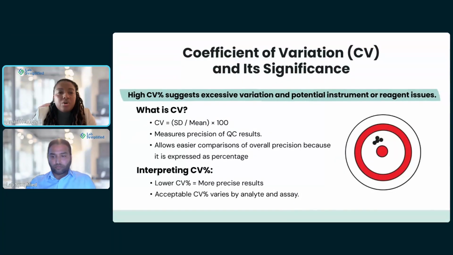So I'll touch on coefficient of variation. Sometimes it's just an easier measurement to use versus SD because it's in percentage. The lower the CV, the more precise your results are. The higher your CV, the more imprecision you have. And you'll find that your guideline for knowing what is considered a high CV or a low CV will be listed in your reagent instructions for use. Most times for an assay, they'll tell you this is the acceptable CV. A lot of times if it's greater than 10%, you really need to look into what's causing your imprecision with the assay.